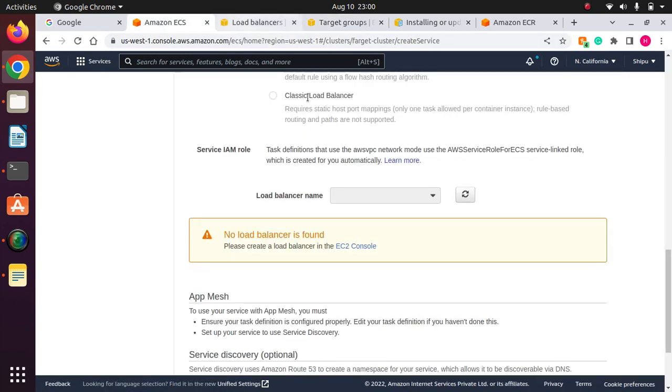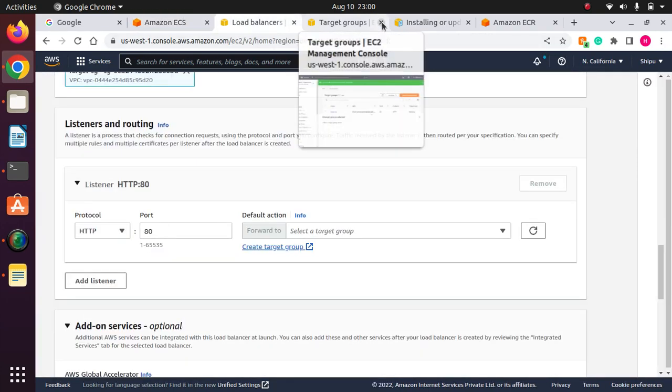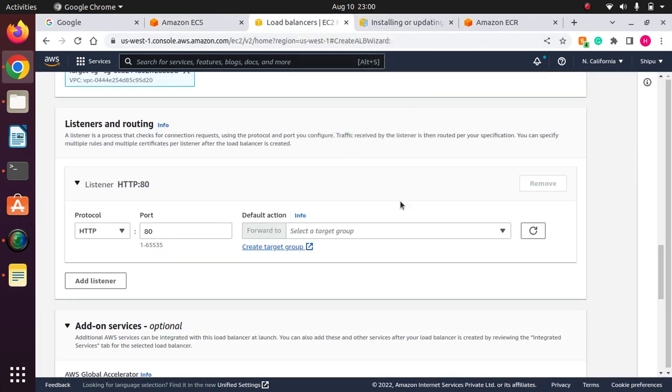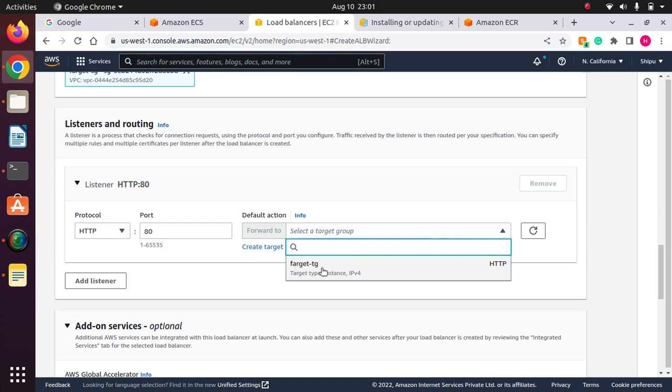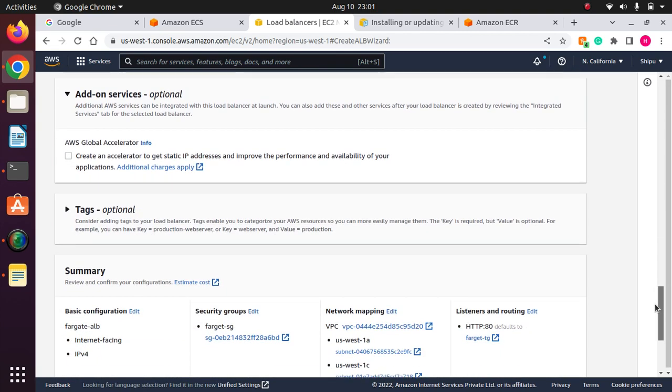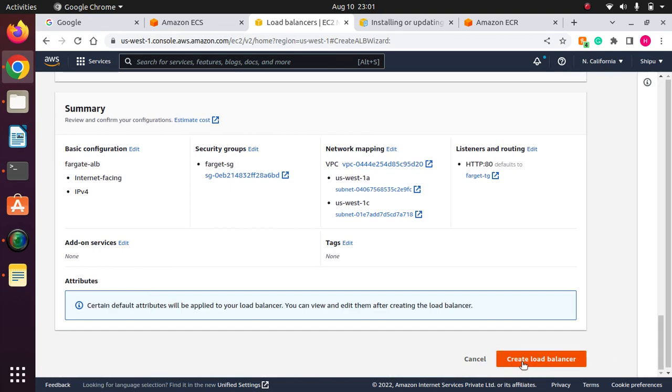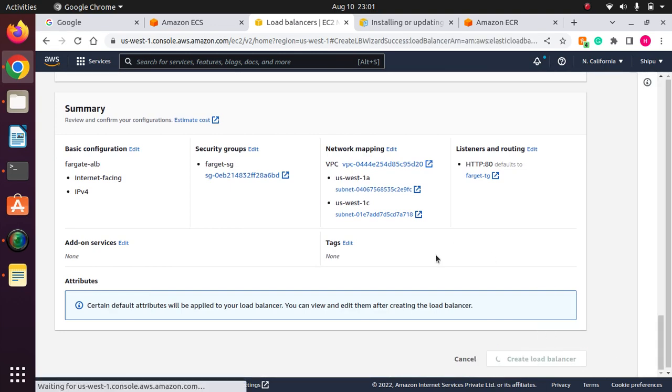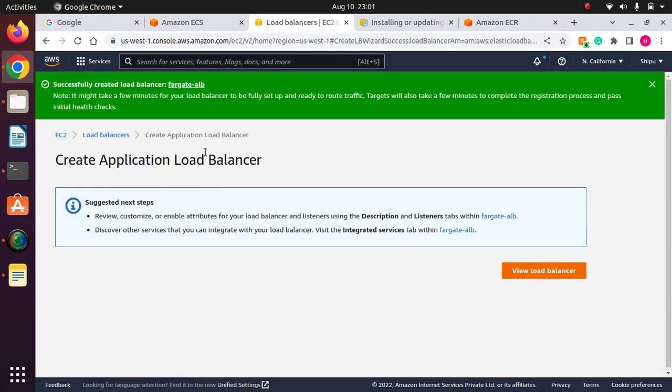So simply I go here, sorry, here in the load balancer, because the load balancer is not yet completed. Simply refresh it, and now you can see the Fargate TG target group. If you go down, then now create the load balancer, and this is how you have successfully created the load balancer.